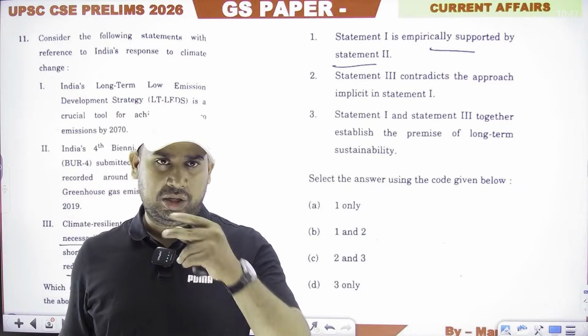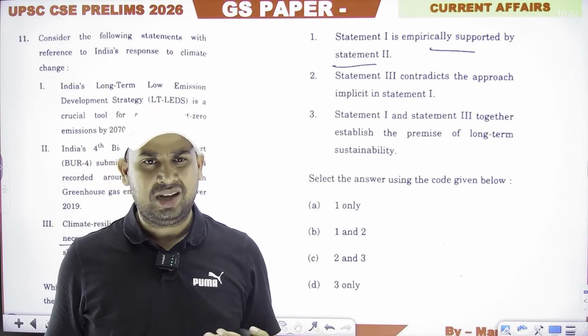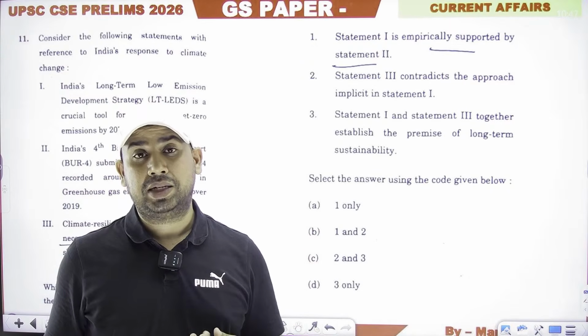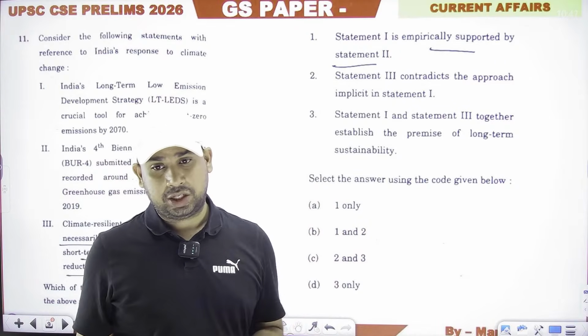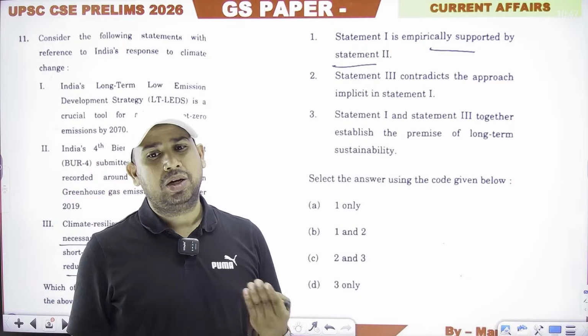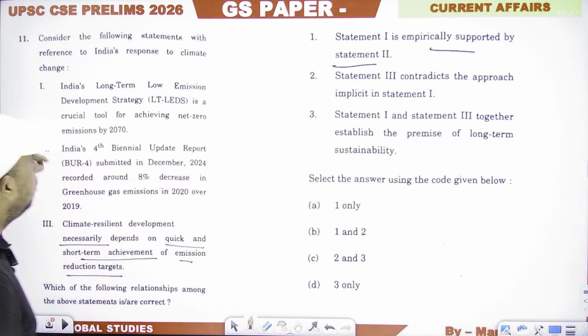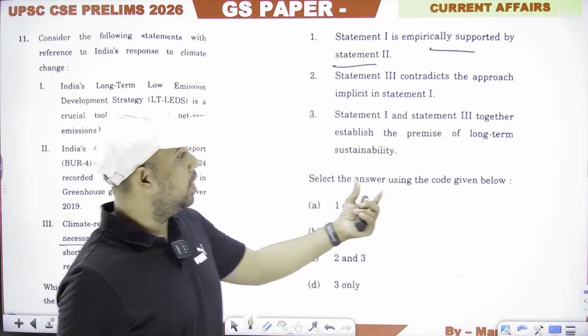Sometimes they ask statement based questions, and on the basis of statements you choose the correct one. 2 years ago they started a new pattern, writing only one option is correct, only 2 options are correct, only 3 options are correct, only 4 options are correct. That was also a tricky part. Now in this segment, firstly they have given several statements, and on the basis of the relationship between these statements, they are saying to select the code.